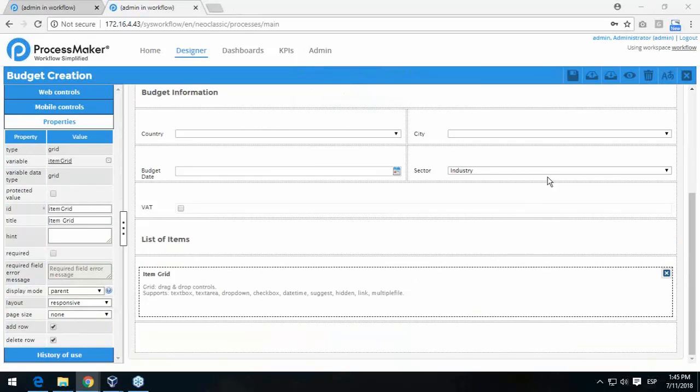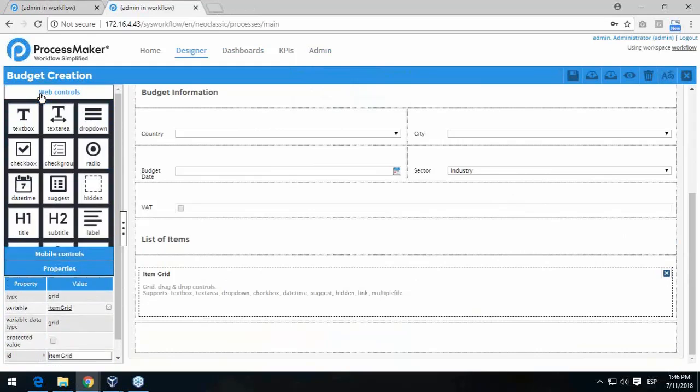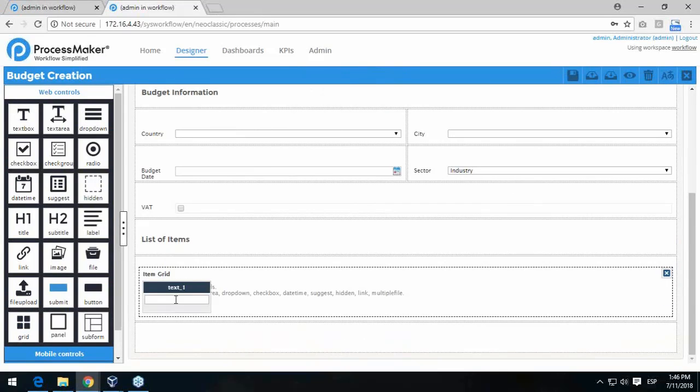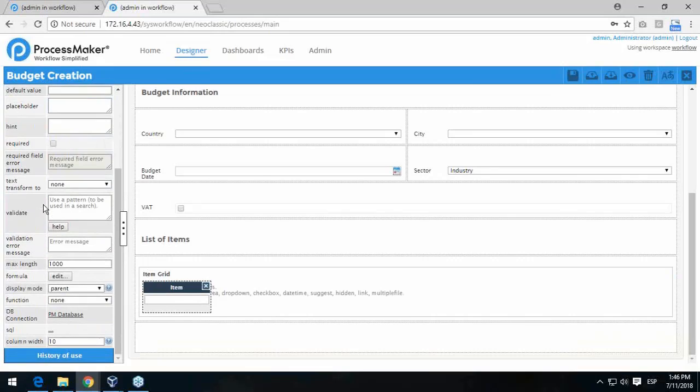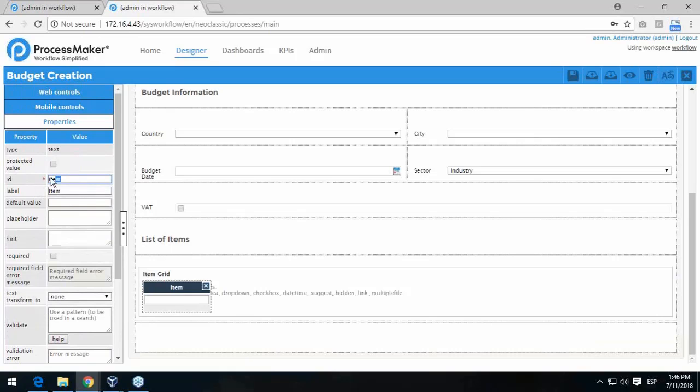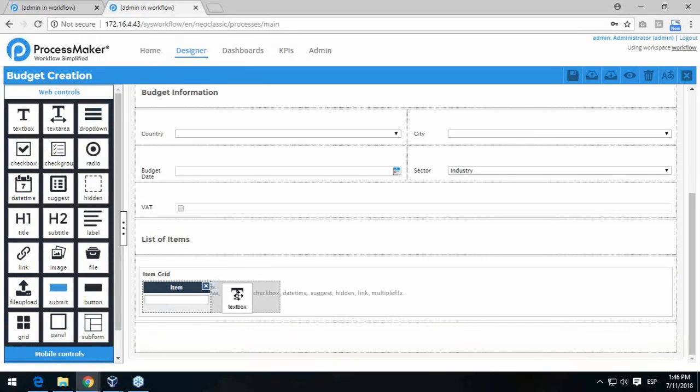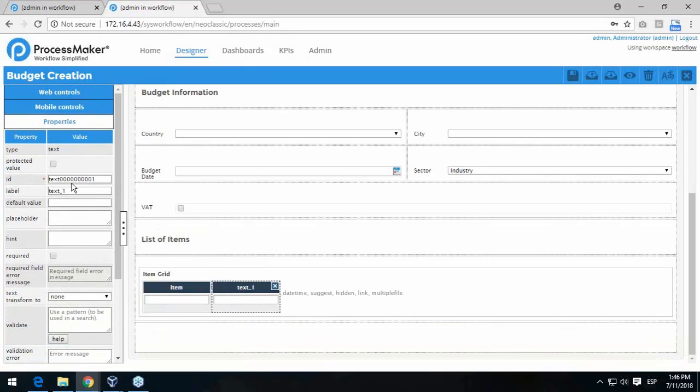Well, what do we have to do? Drag and drop controls. I'm going to enter the first one, a text box, click on this one, and click item and item. Remember something, I'm modifying in a grid 3 things: the column width 25, then the ID item and the label item.